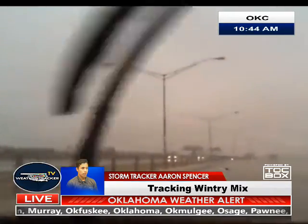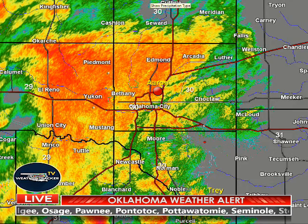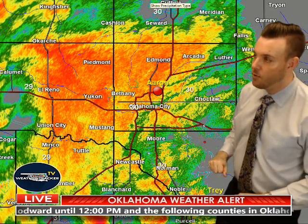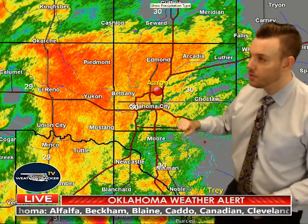I want to do this. I want to go back to Mesoscan radar because we took our winter weather coloring off, so this is just showing rain. So this is just the normal radar presentation here. And again, you can see this is outright moderate to moderately heavy rain that's moving on into the metro. We're talking about oranges, some darker oranges. Again, all freezing rain still. This is all freezing rain.